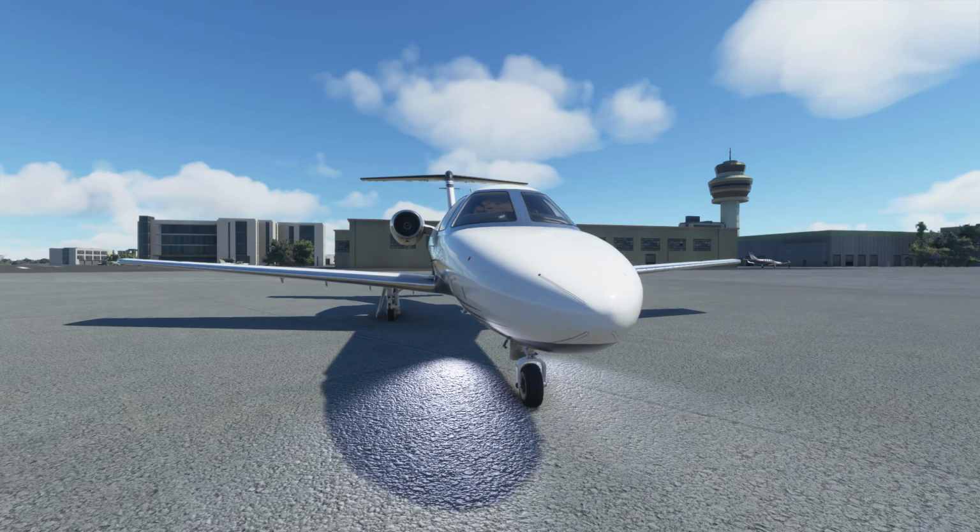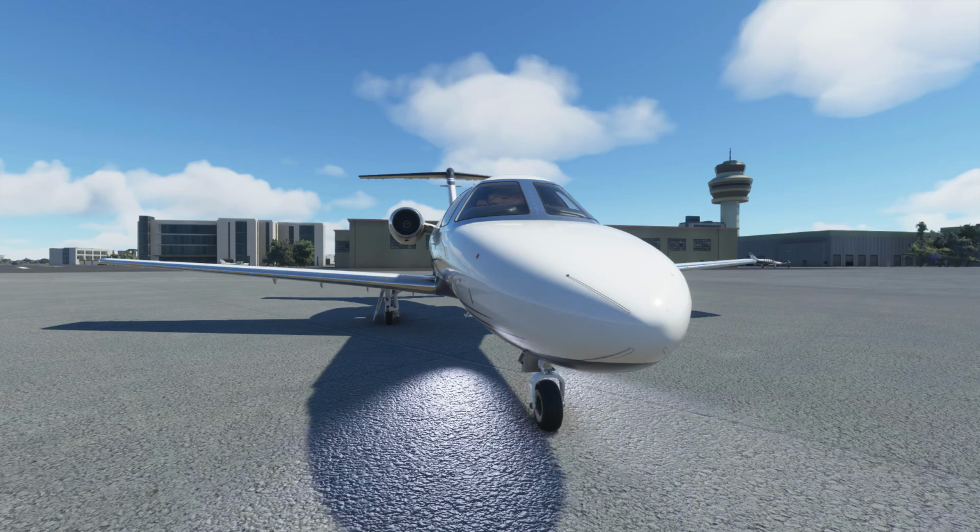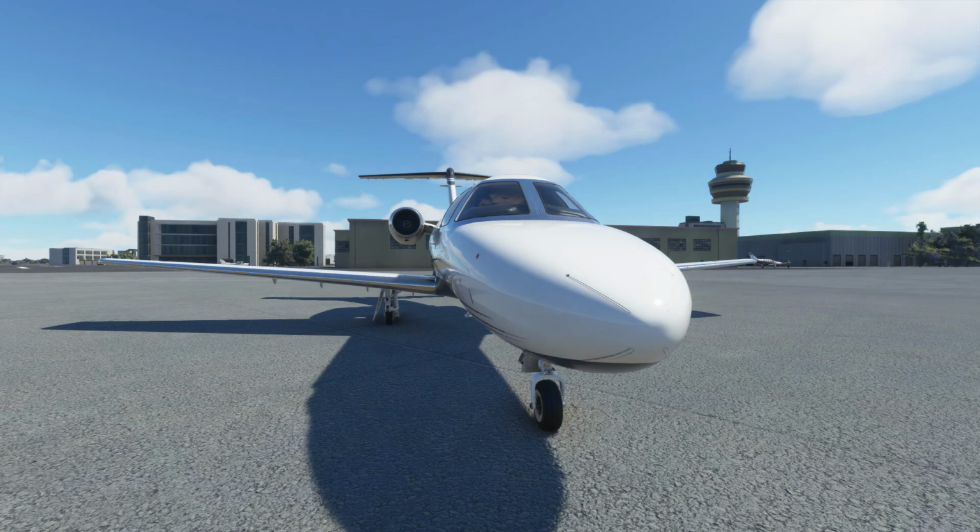So I forgot to add, this software is available in Flight Sim Market for 15 euros, which is about 18 US dollars. I know there's other options out there, but this is the one that I've tried so far, and it's meeting my needs. So let me know what you guys think.